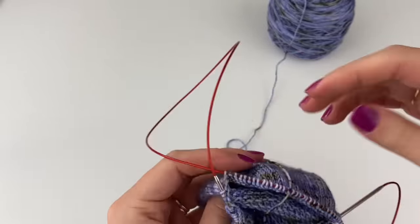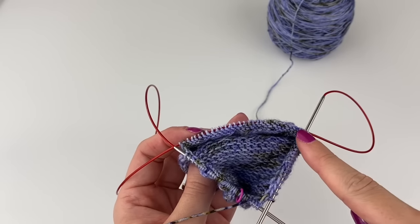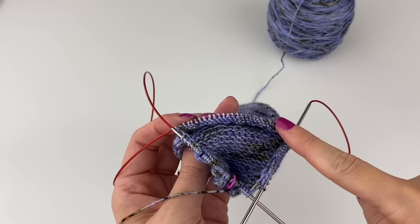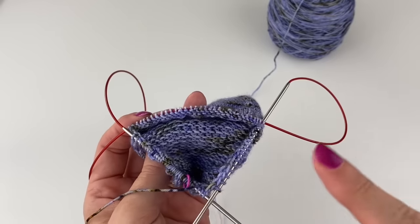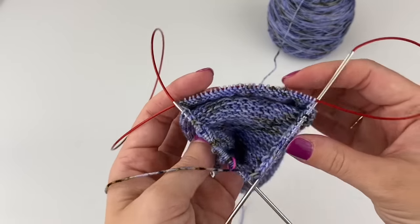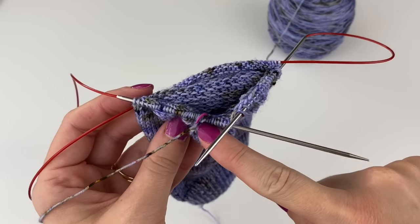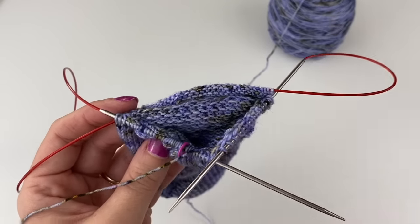So now this is what you will have. Across needle one, you only have half of your original stitch count. So for the size I'm doing, it's 32 stitches. That has not changed at all. This is going to be our new needle two. Obviously, it has changed. There are a lot more stitches now that we've picked up these gusset stitches. And we are going to keep this as our beginning of round for now for our gusset decreases. But we're still having it set up as needle one and needle two.